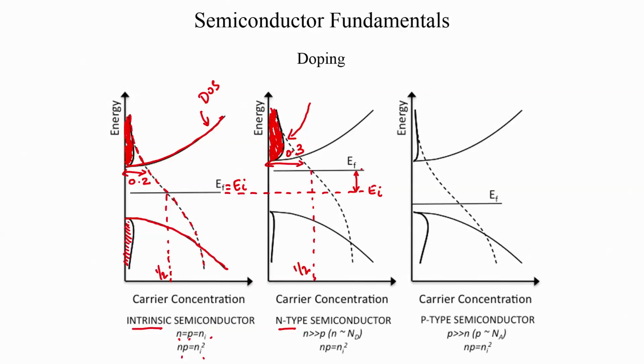Why is that? Because this is the Fermi function. Let us say this is the value of 1, it is asymptotically heading towards 1 as we go to minus infinity. And the probability of finding a hole depends upon this difference, it is 1 minus f of E. Now initially, the probability of me finding a hole at some energy level here was 1 minus f of E, let us call that say 0.2.